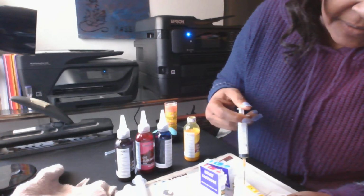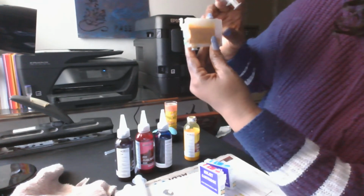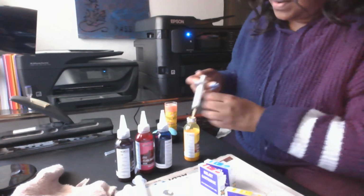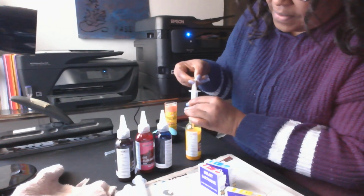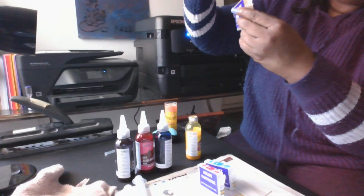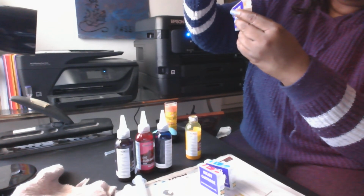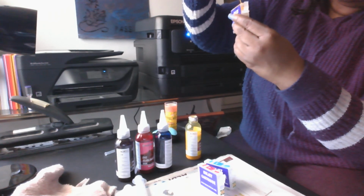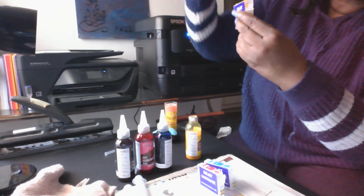Okay. So you can see on the side here, you can look at it, tell if it's full or if it's not full. And if it's not full, then you want to go ahead and make sure that you fill it up. So I'm going to go in a little bit and get a little bit more because you want to make sure that they're full. So I'm going to try to look as I'm putting it in. Okay. And it is full.